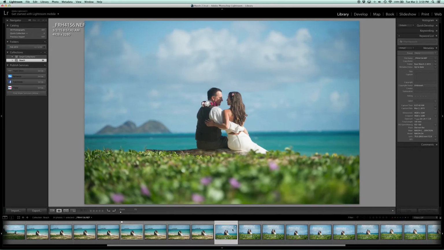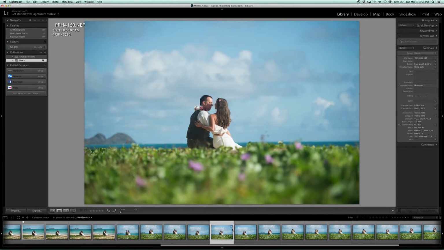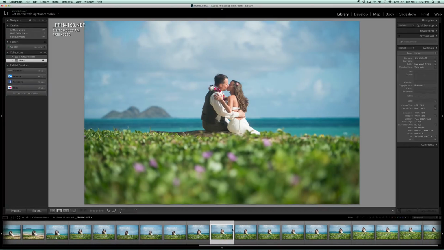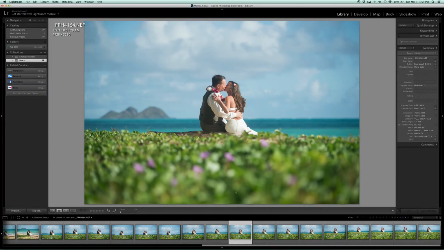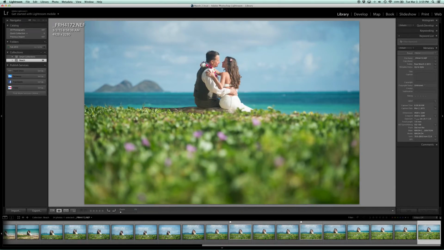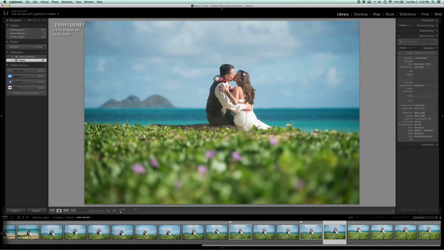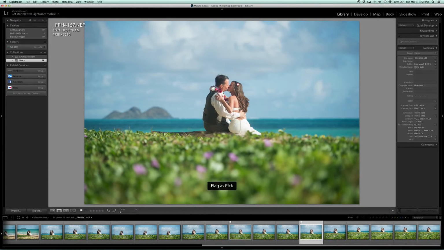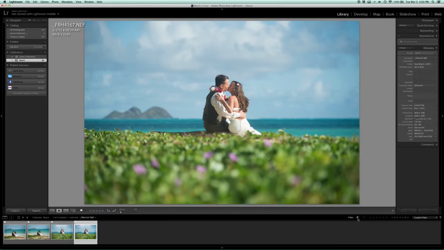And now we're going to go to the second series and do our selection. And if you notice, his head's in the shadow, and I remember going to him, hey, turn your head to the other side, and then that way we get them out of the shadow because there's a highlight above his head, and if his head was in the shadow, it would just not work at all. And there's her hair is out of the way, and her eyes are closed, and her hair's out of the way, which is okay, you know, that's good. I like that one. Okay, so now we go to filter, and I have four pictures.